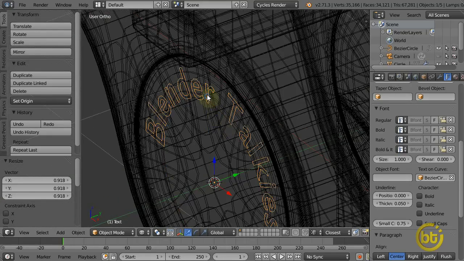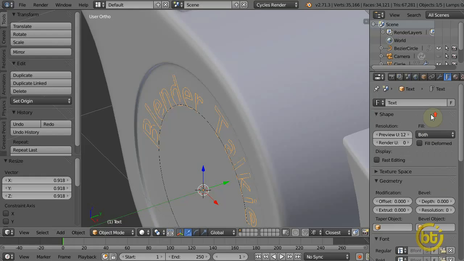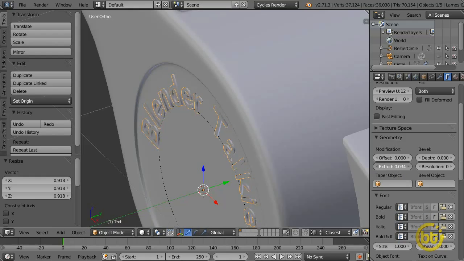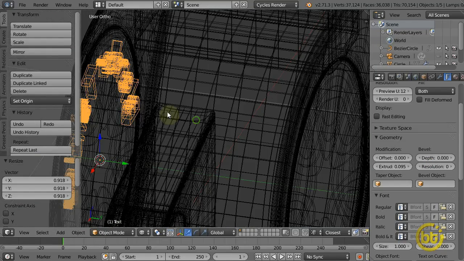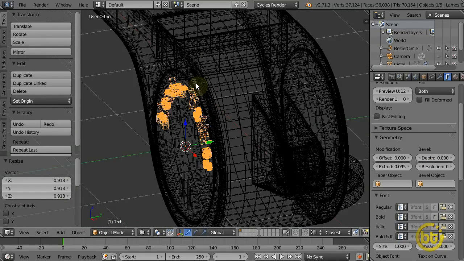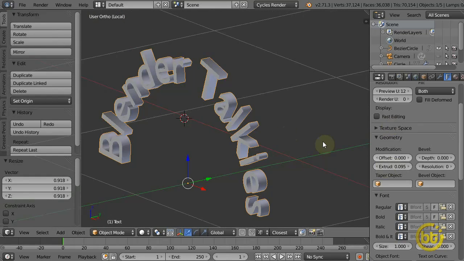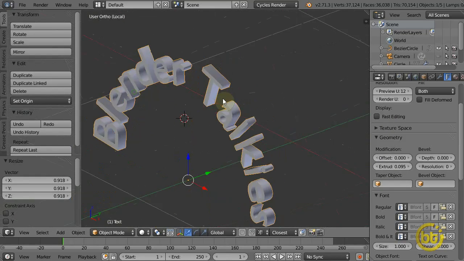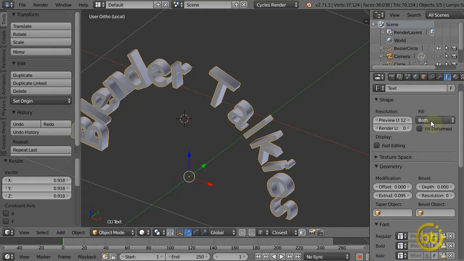And now you will see this text does not have any depth, so we need to extrude this one underneath this geometry, like this, and we don't want to see the face behind this text. That is, I will show you. If you just extrude this one, this will have the face on the front and back side. We want the face only on the front side. For that, in the fill type here, change this one to front.